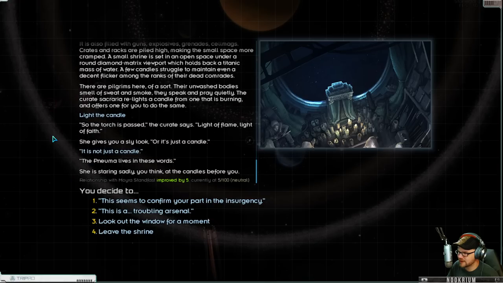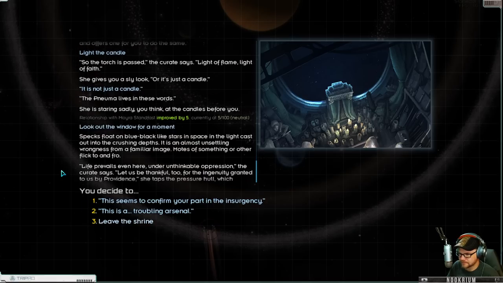The Numa lives in these words. She's staring sadly, you think, at the candle before you. Relationship with old Moira, she's happy she likes us. I'm going to look out the window for a minute.